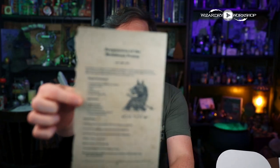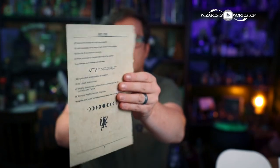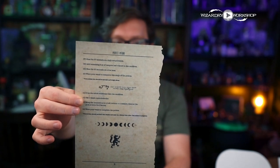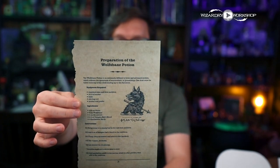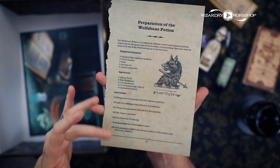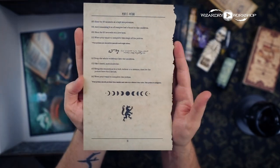And we've got this potions page, the preparation of the Wolfsbane potion. It is not for your creatures book, Magical Creatures from A to Z, like we usually get. This is actually for a potions book, Perfect Potions. So you might see some more of these in the future. But we've got the Wolfsbane potion. It says what it does, all the ingredients, and how to prepare it. This is something that I did design.